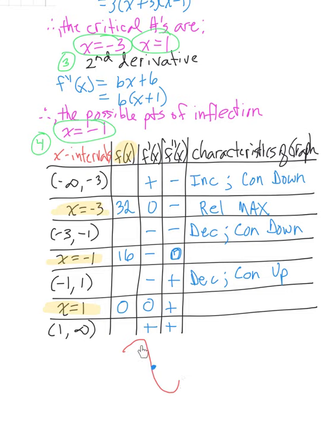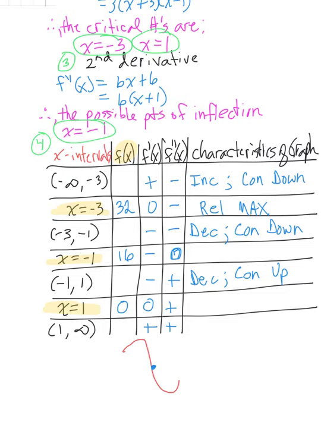So although this is decreasing and decreasing, this is considered a point of inflection because this is concave down, this is concave up. Remember, your point of inflection is a switch from concave down to concave up. And as you can see, we have a switch here, concave down to concave up. In between these two, there has to be a point of inflection. If these two are the same, see how they're the same here and here, you're going to have a relative max or min. Because it's concave down, you had a relative max. Concave up, you're going to have a relative minimum here.